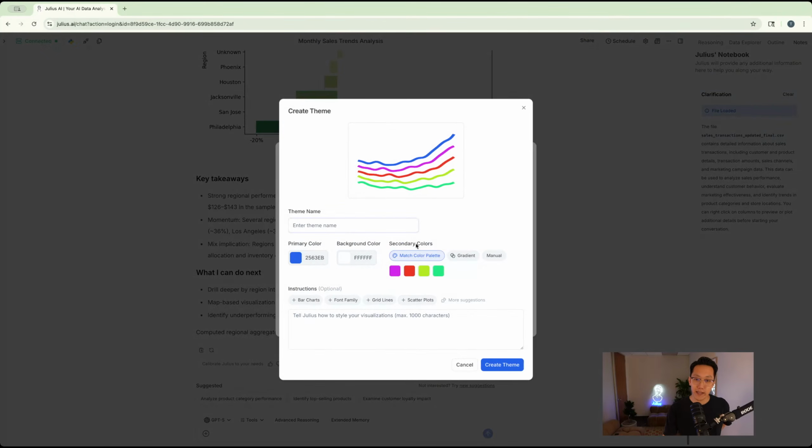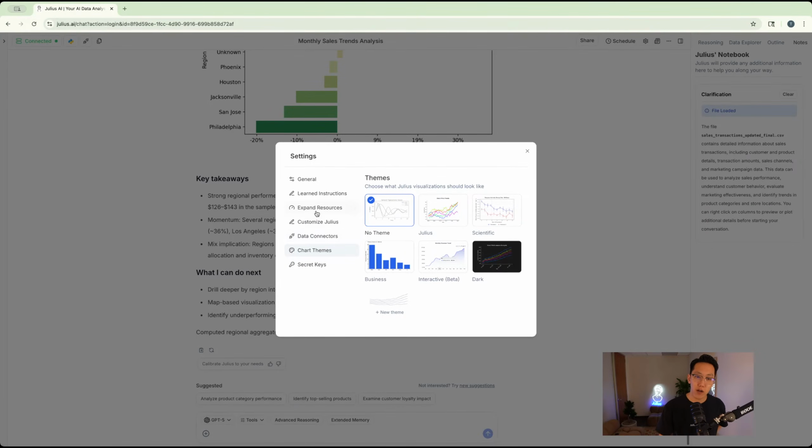And the other way is to actually create your own theme too. Not really possible in ChatGPT without just typing out the prompt yourself. This gives you the ability to set the distinct colors that we're using for all the different parts of your visualization, from the bars to the lines to even the fonts and the axis grid lines and everything down to the titles, for example, right? Found this very useful for a lot of enterprise teams that have specific branding guidelines, especially if they're making visualizations that are going to be used externally, but just not something that you get in ChatGPT.